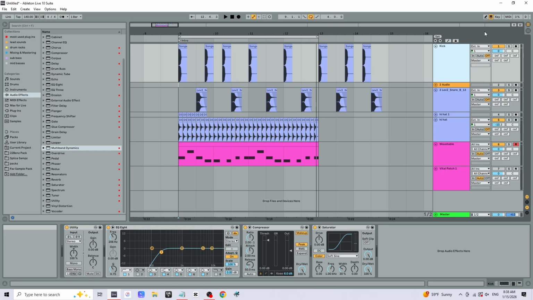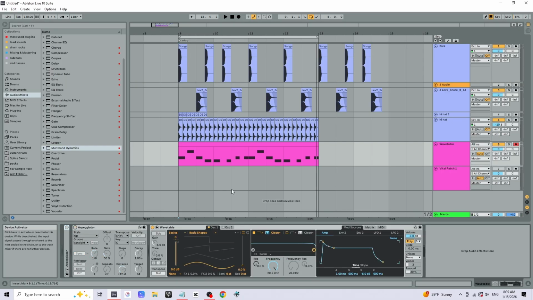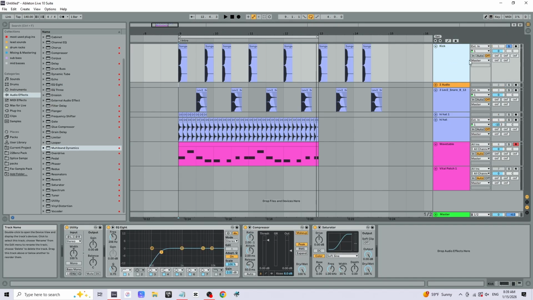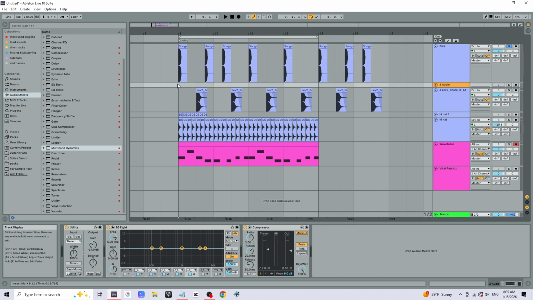You're just going to be like, oh, what the heck's happening? But really what's happening here is this is the last track I had selected, so this should be the thing that's playing. So whenever I was pressing S, I was like, oh, what's going on? But really it was playing this wavetable, which I have this arpeggiator on, so it was messing with the sound. But anyways, make sure that this isn't selected. I press the track that I want, press S, it will solo, and now if I have it in a loop here, I can press space bar to listen to what I have.